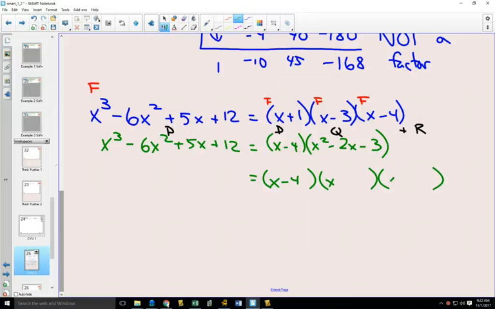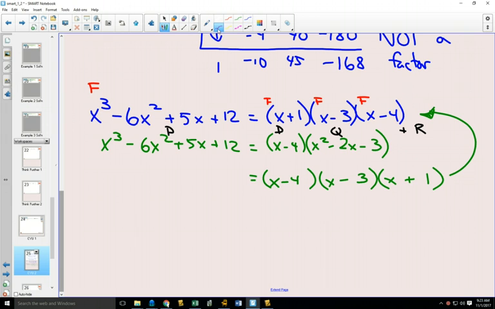Well, it's going to have to be x and x. 3 and 1 to get a minus 2, need negative 3 and a plus 1. And that's the same as that. So it's giving us a sense for how this is going to look, and how we're going to know how to factor this. If you can find one factor, then you can break it down and be able to solve the other ones. Look at the numbers, I just realized: negative 3 times negative 4 is equal to 12. Yeah, negative 3 times negative 4 is equal to 12.